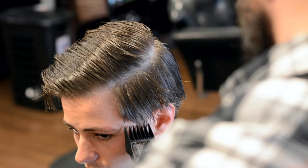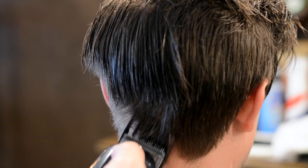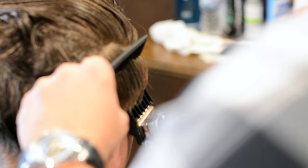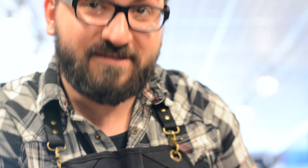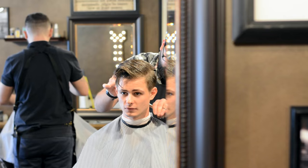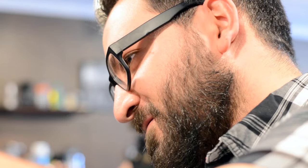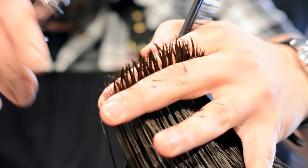Sectioning off the sides and back to pinpoint exactly where the hair needs to be cut off. Starting off with a razor, we're going from a number two and slightly fading upwards. Switching to scissors to continue the cut — scissors allow for a more customized and gradual fade. For the top, Mason is using a technique that produces texture throughout while reducing length slightly. However, we're not taking too much length off the top; the point is to match the same length as the classic cut that happened just before.